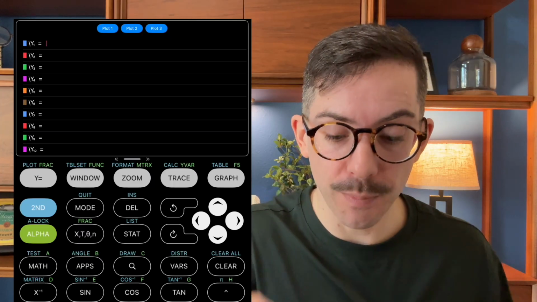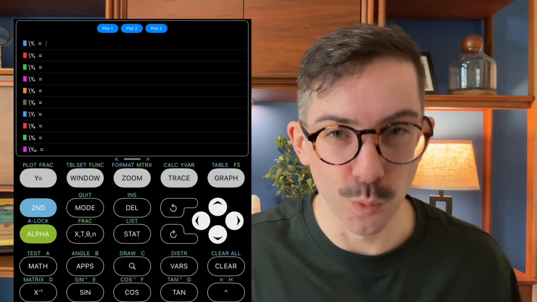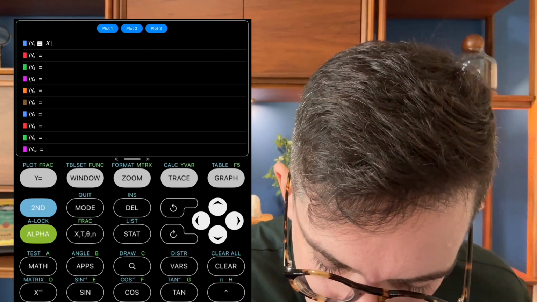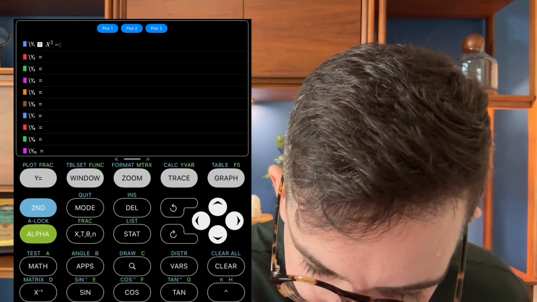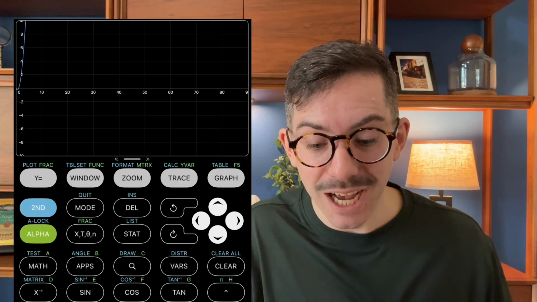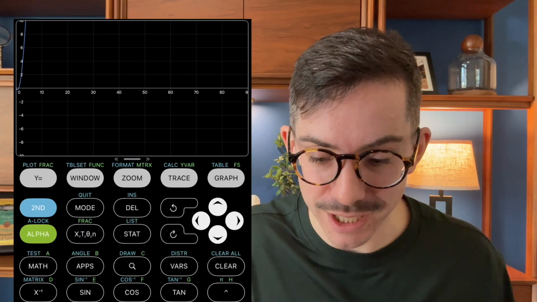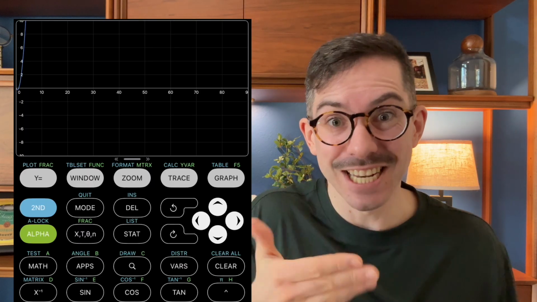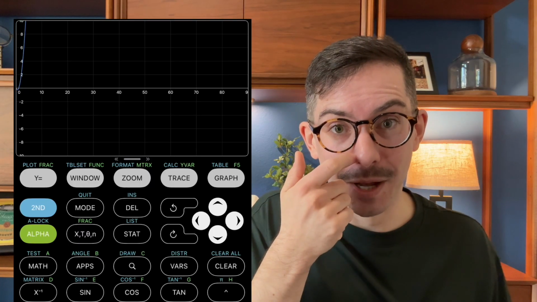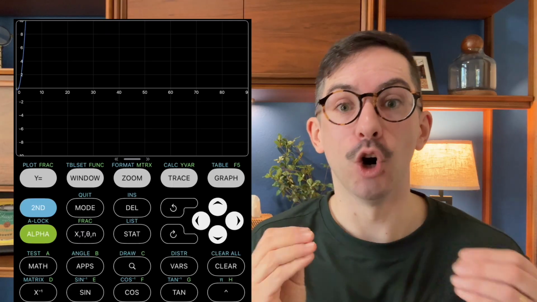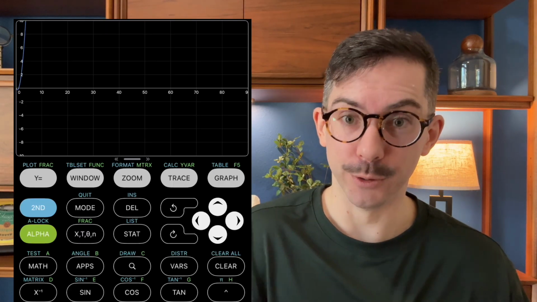So let's pull up the y equals menu and enter in a function. So let's say I'm going to do x squared minus x again and graph that. Oh, well, I don't really have an appropriate window right now because this is the window left over from my swimmer problem. This can happen to you in the middle of the exam, okay? So this is a great instance to remind ourselves we always need to be graphing in an appropriate window.